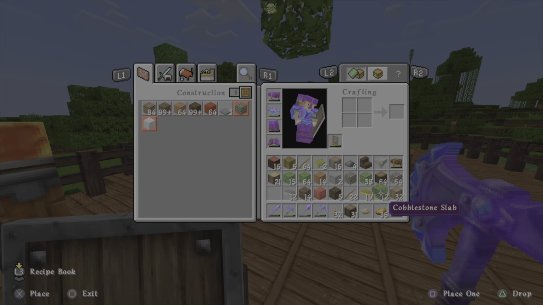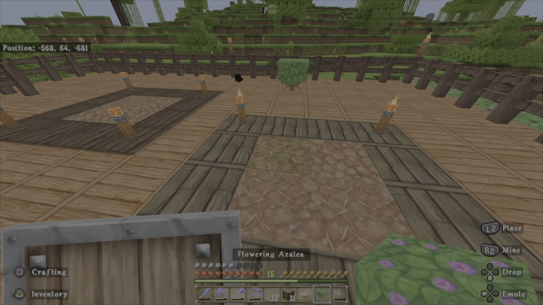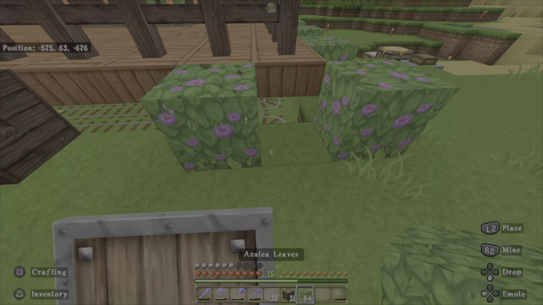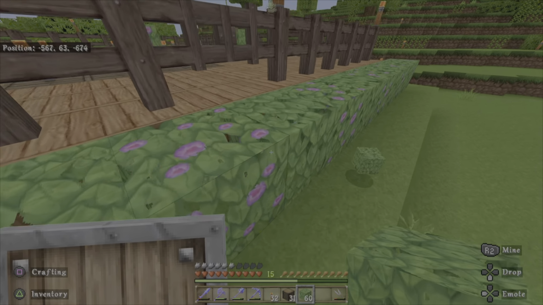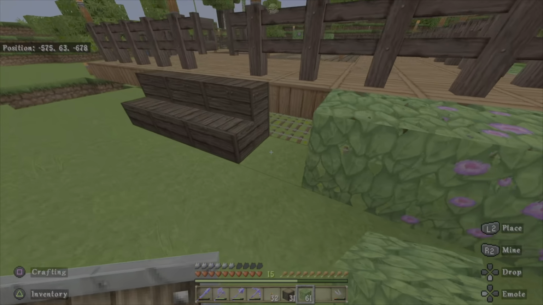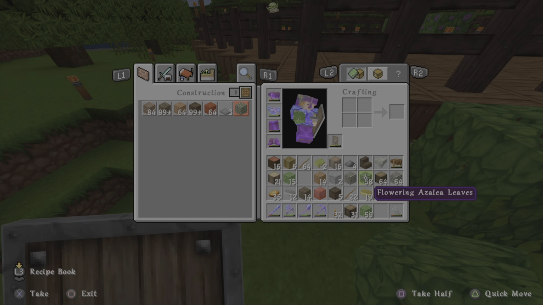You already got another azalea. Flowering one as well. So, too many leaves, not enough flowers. I'm missing a flower on that. Well, that would have sucked to accidentally put it down there in my track. You should have flowering ones.